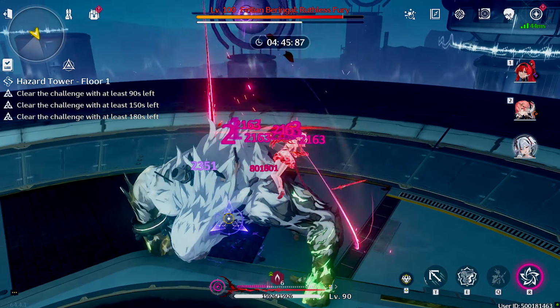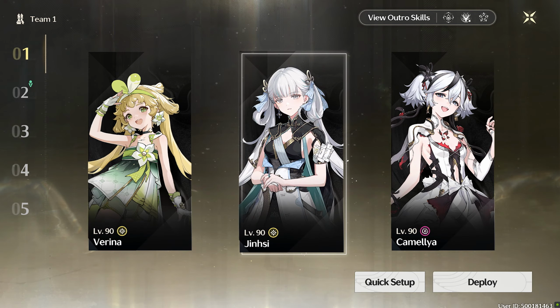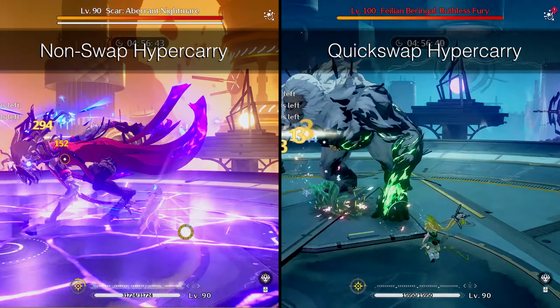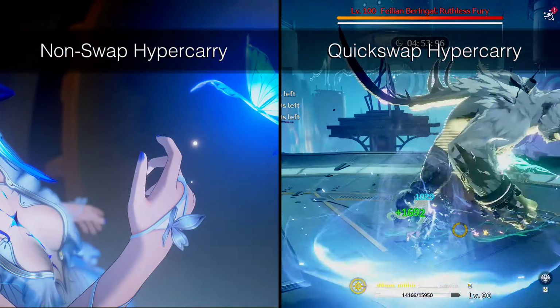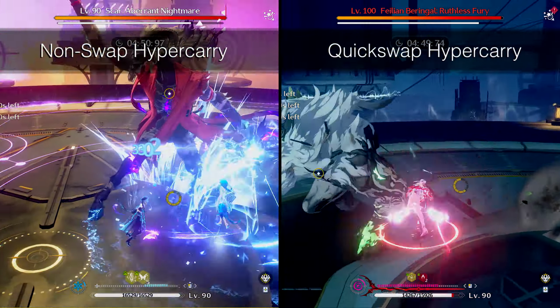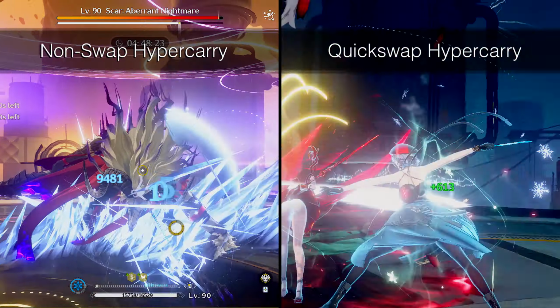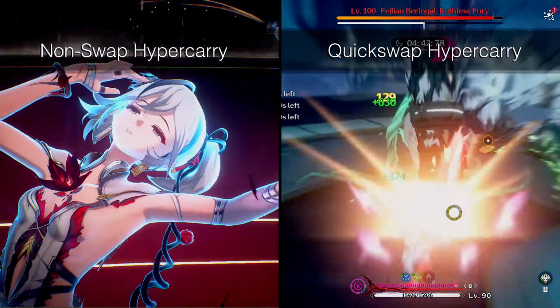Alright, let's get started. Camellya is a main DPS, meaning she fits in Hypercarry or dual DPS comps. Hypercarry has the option to run traditional non-swap or Quickswap, both with their advantages and disadvantages. Note that all Camellya showcases today will be done with Havoc set because it has equal or higher DPS than lingering tunes without penalizing character swaps. It is assumed you have 115 to 120 ER on her if you're using Dreamless, or 125 if using Crownless.